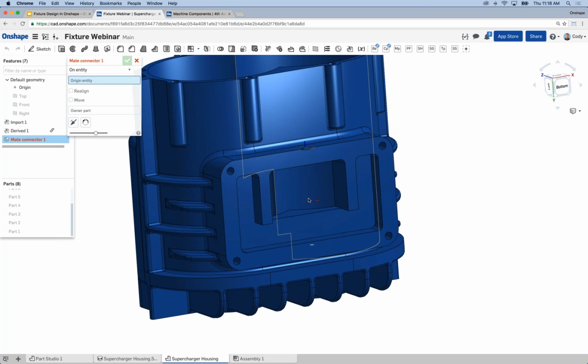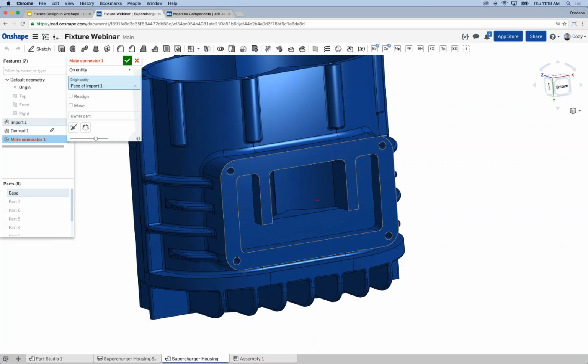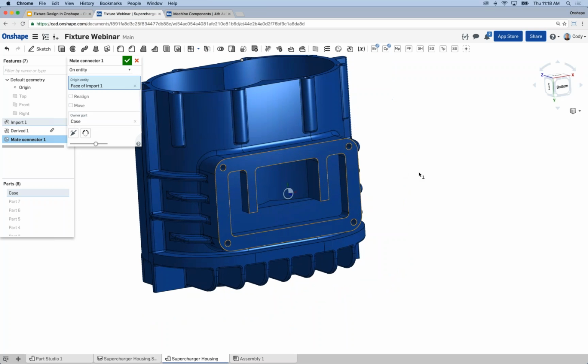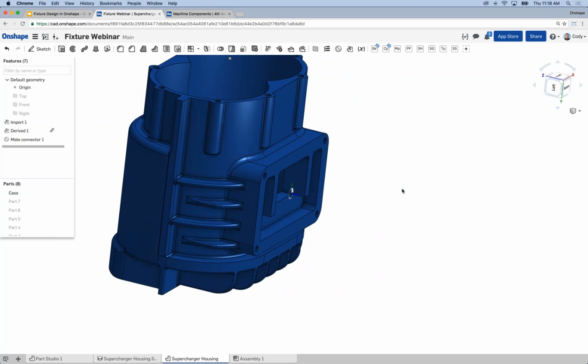As I drag my cursor around, you're going to see all these points wake up, and I can select one just by left clicking. So now I've selected and created a mate connector at the center of that face. And that point is how I want to attach to the center of my fixture. So that's the first step, mate connector 1.